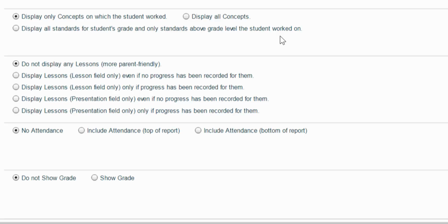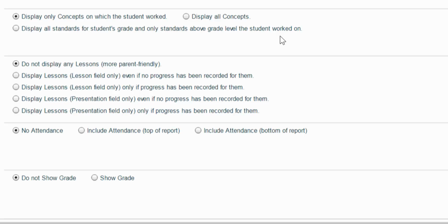So this is for those generating a standards report, and those are designated by a grade level on the report design. So MRX knows what grade the student is and what grade the standards are, and therefore can show when they're above proficiency, which ultimately makes everybody happy, I think.